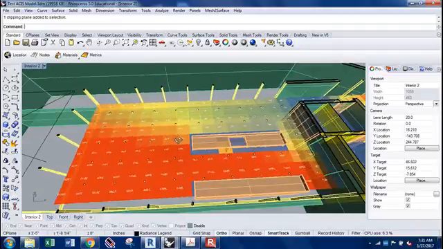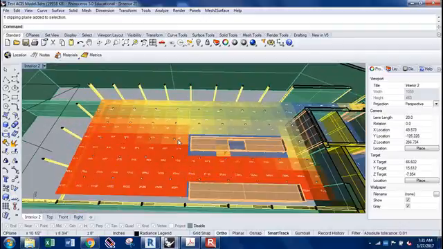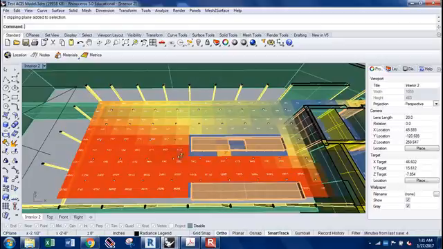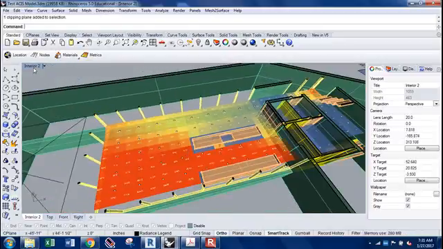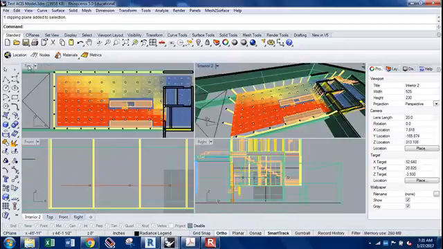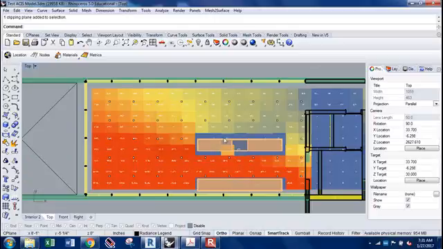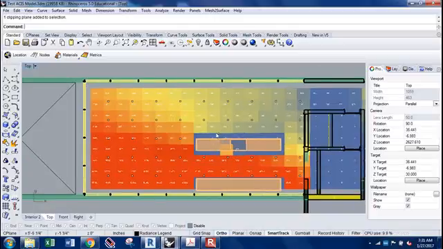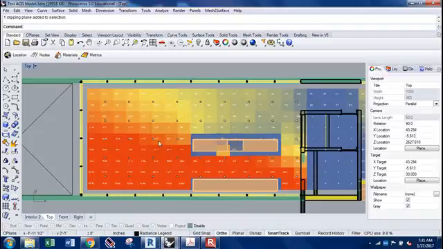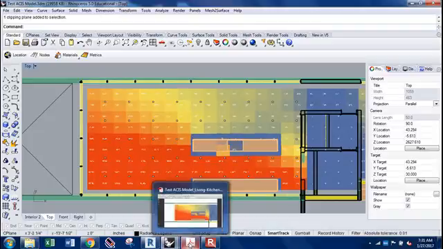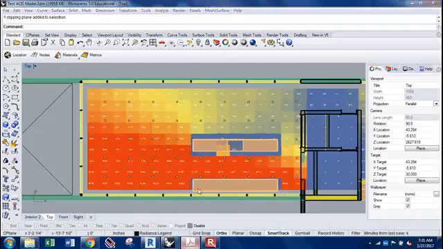And you can see the highlighted results in color there in this 3D view, and then it's also ideal to take a top image of this so we can save this eventually as a PDF.